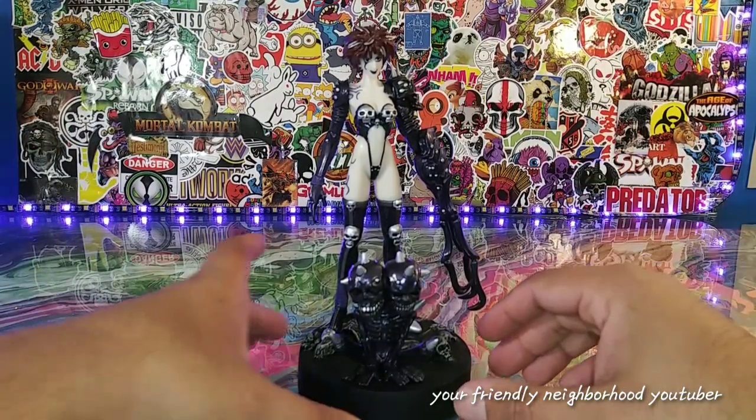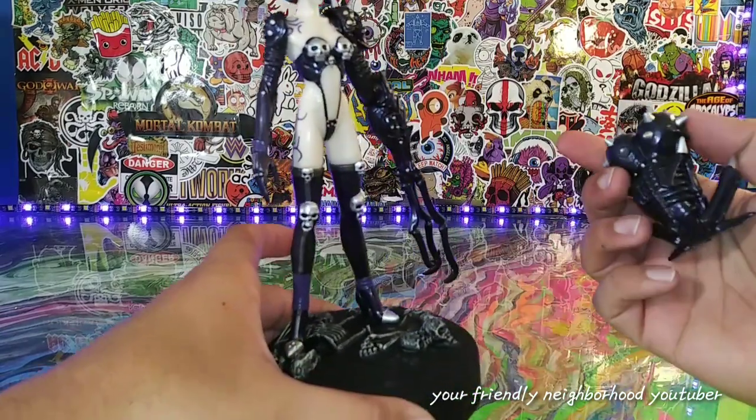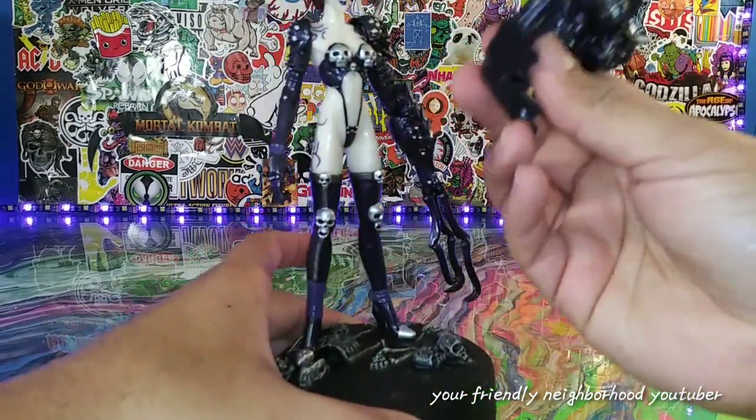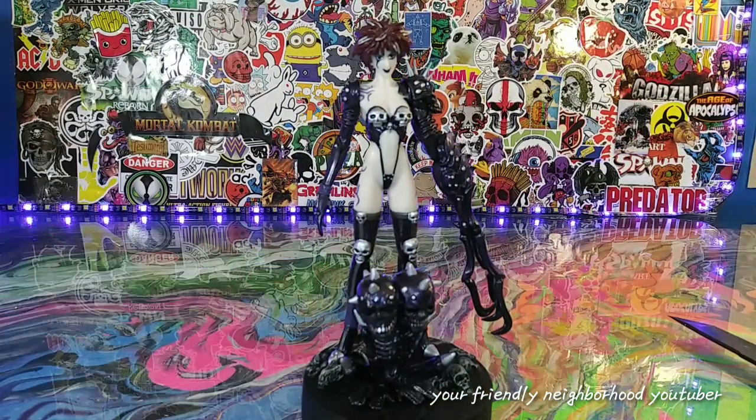Great, great freaking articulated statue, man. Very nicely done. The skulls are done nicely. The demons are done nicely. The figure is done nicely. There's nothing more I can really say other than a great figure. Like I said, I don't know anything about this figure. If you guys know anything at all about this figure, about this character, leave it in the comment section and I'll pin it to my page, man. I feel like I should have done research, but I'll leave it up to you guys.